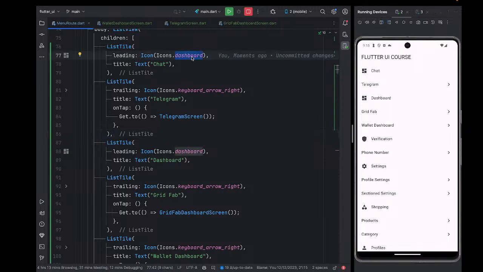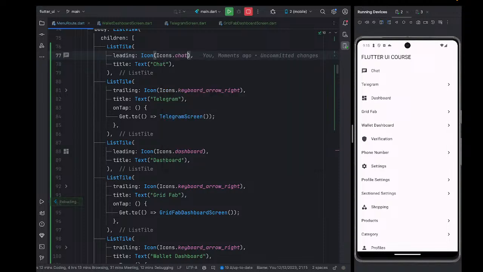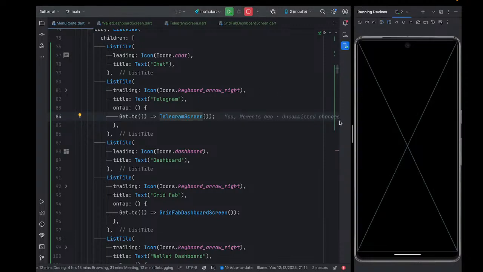You can put here maybe a relevant icon of chat, like this. All right, so we have Telegram. If someone clicks here, you should be taken to this fresh screen that you've created for Telegram. So if I click here, I'm taken to the screen of Telegram here. It is a black screen, there is nothing right now. So we're going to begin step by step and see how we are going to design a Telegram screen.